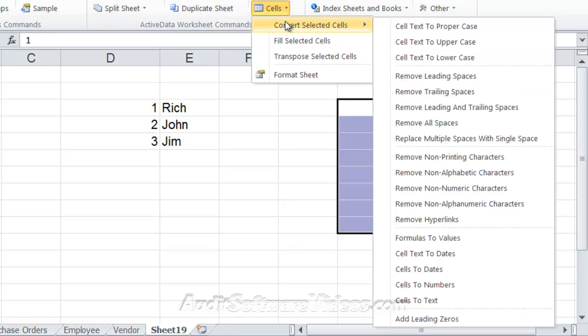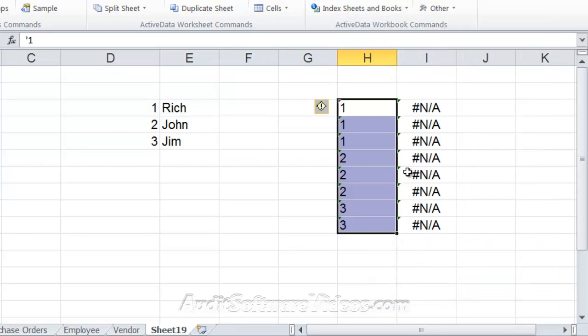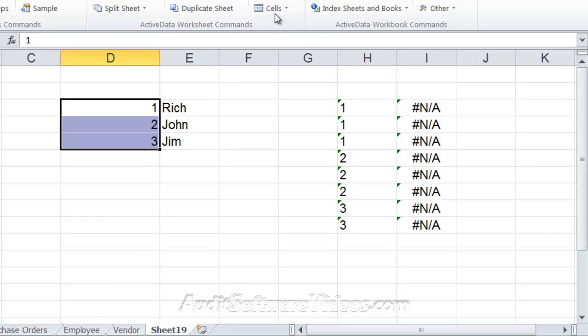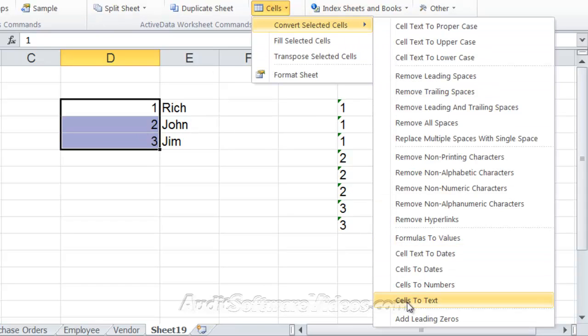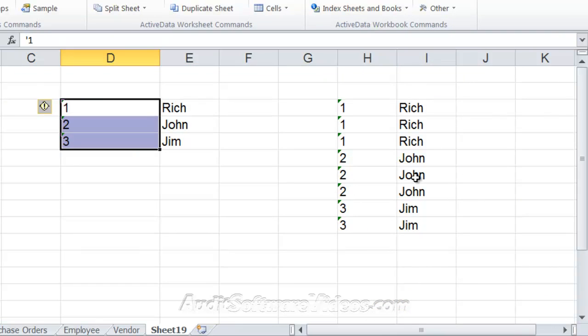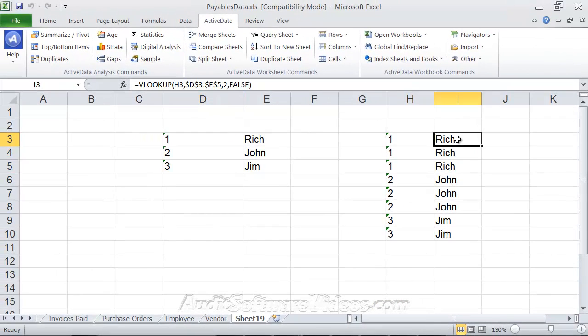But let me go back here and say, okay, let me go back to text. So I'm going to confirm I turn them all back to text format. That now screws up my VLOOKUP. If I now go over here and take the cells and convert these to text as well, it should work. Now I'm back to where everything does work in my VLOOKUP.